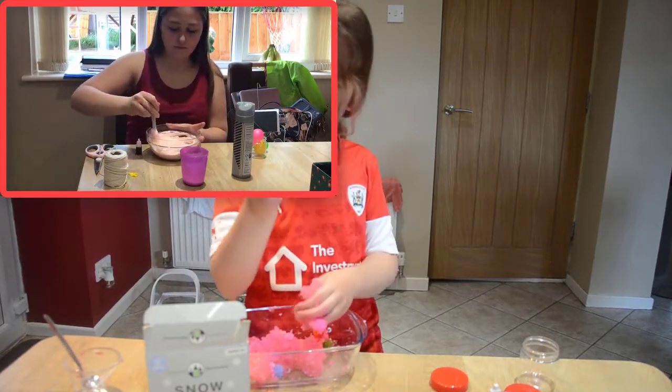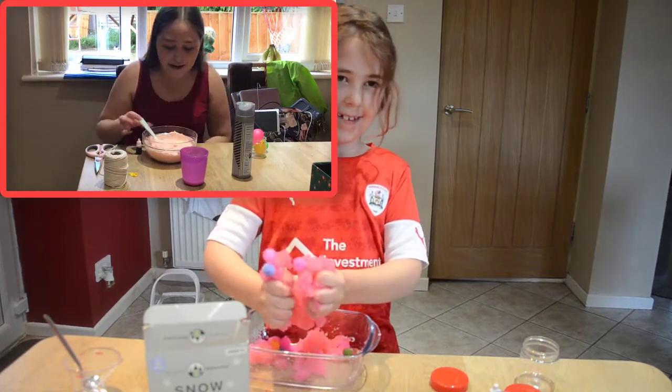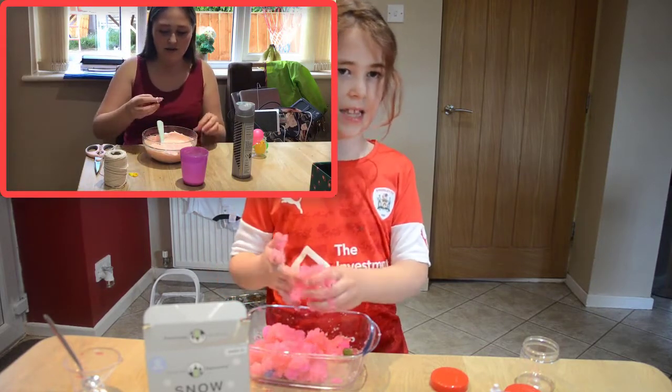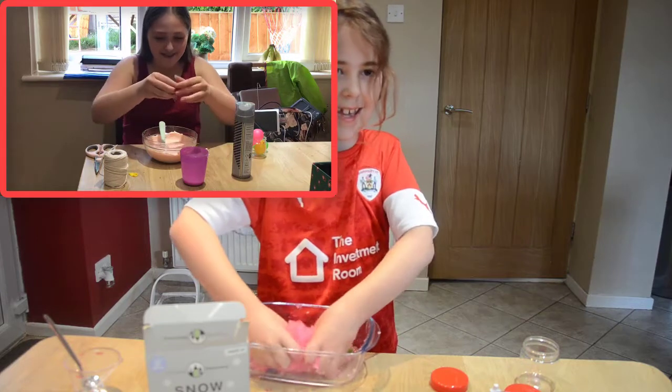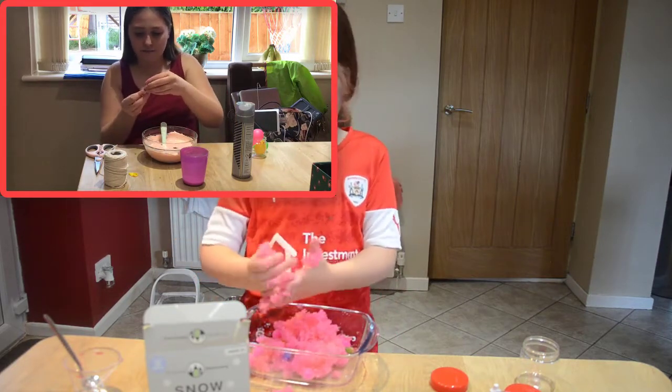Oh, I found one of these things. Oh my god, this looks so nice. That's like a really nice peachy colour. I'm just going to have to add more to make it really dark, so it's not nice. I don't know what to do. Guys, I don't know what to do. This is nice and bad at the same time.